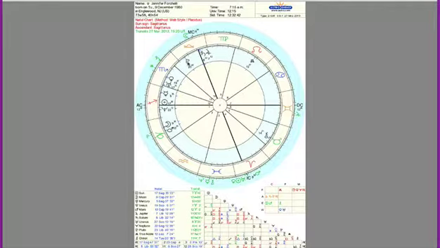Now we have other things in the chart that are so important too. We have this thing called the North and South Node. You're not going to see the South Node. The South Node is directly opposing the North Node, but they don't really put it in the chart, but I do. And it's a point. It's a point in your chart of the nodes of the moon. I'm not going to get too technical with what that is. We'll do another video about that, but I believe the North Node is the most powerful part of your chart.